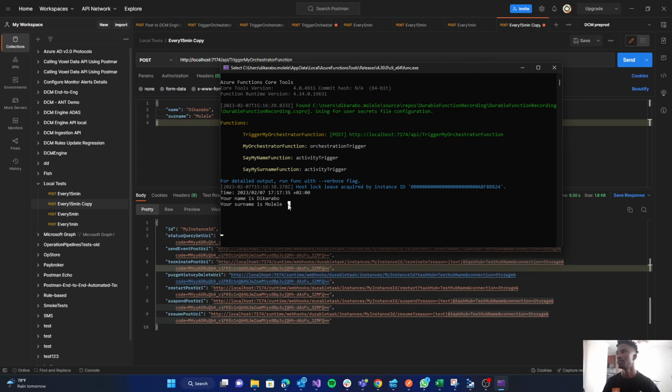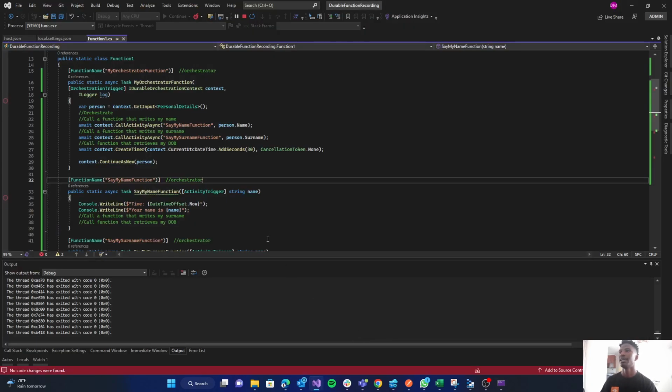Waiting for it to execute, making sure that I'm not holding a breakpoint or anything. Okay, while it's doing that, I'll just look.